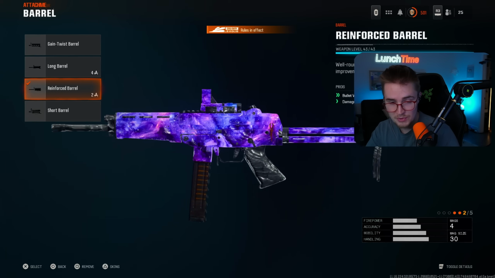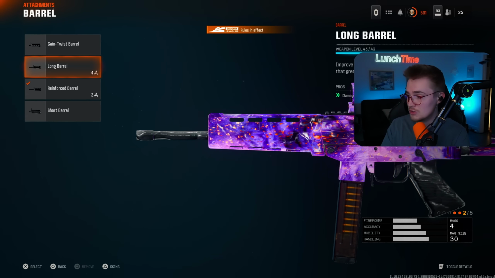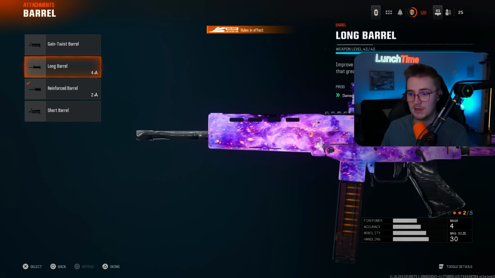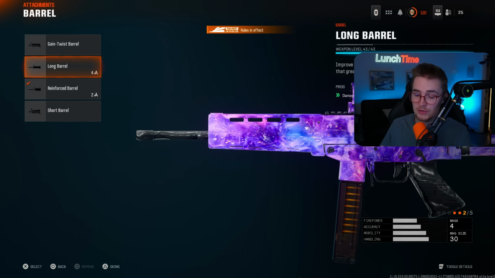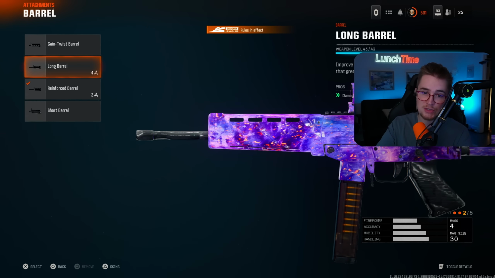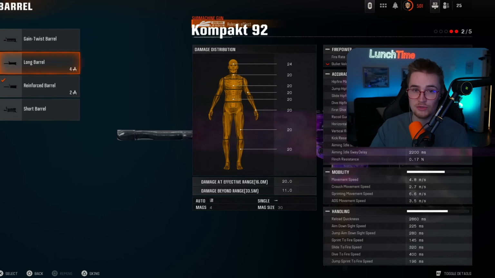For the remainder of the attachments, we're going to use the reinforced barrel. You could mess around and use the long barrel to bump out that damage range. The reason you would want to do so is because this gun has an incredibly competitive time to kill, especially at the very close range. So the further that you can bump out that damage range, the better. The downside is that the bullet velocity is really low on this weapon at 475.